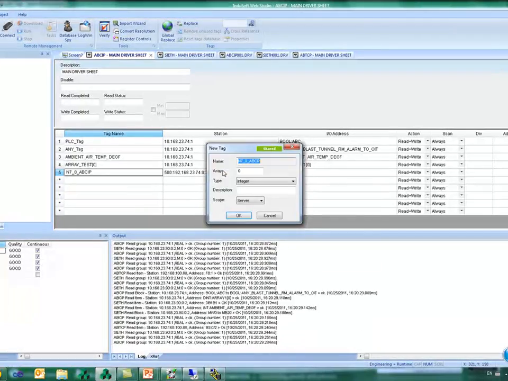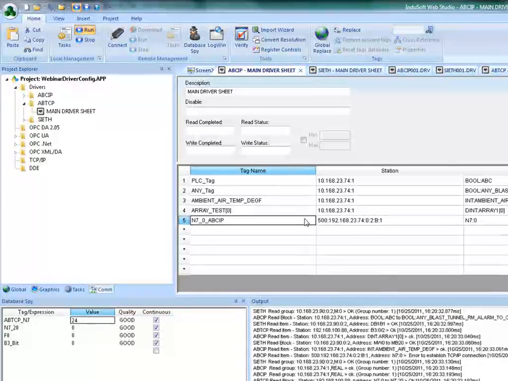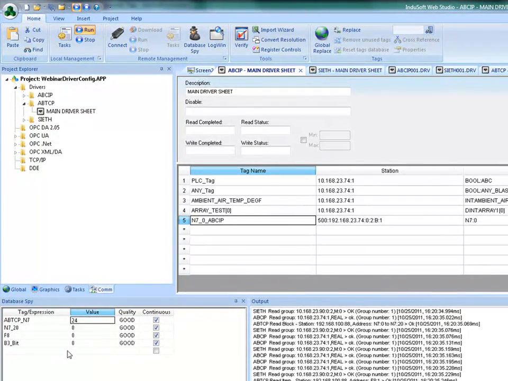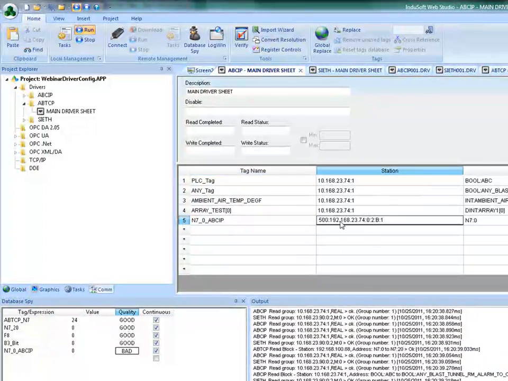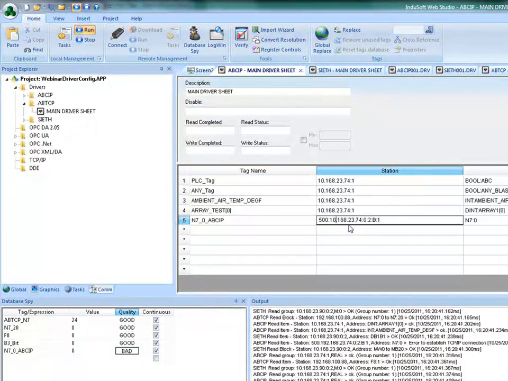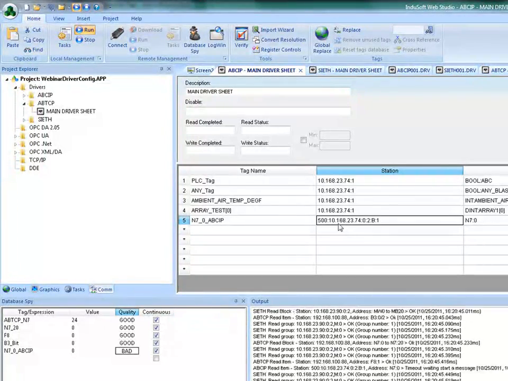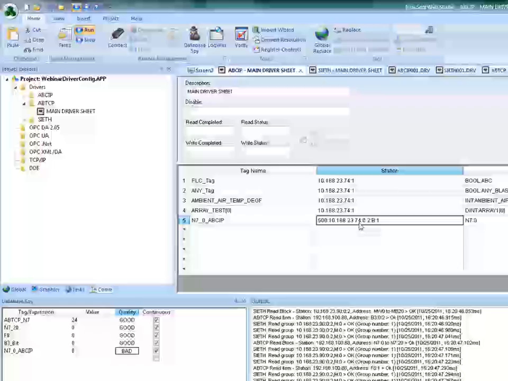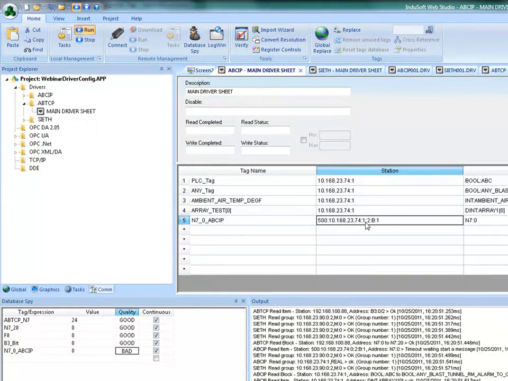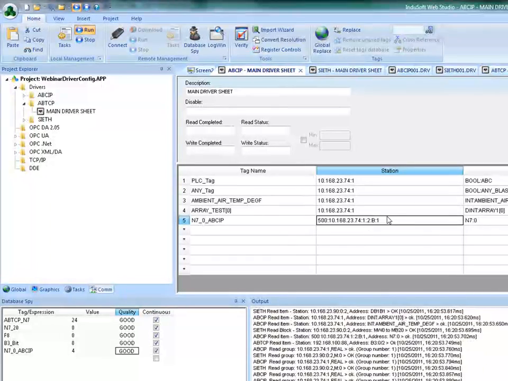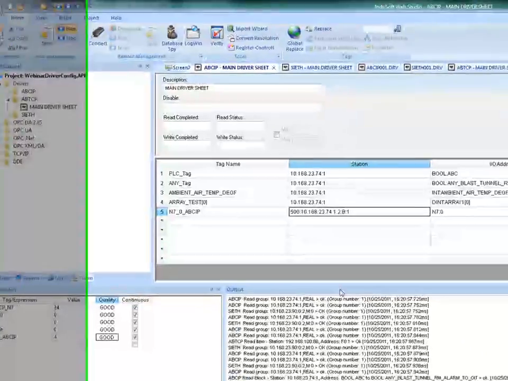Let me see if I have the good communication here. No, I have a bad communication because I put a wrong IP address, 10. Family. Should it be 1? Yes, that was the problem. So actually the backplane is number 1. That's right, backplane number 1.